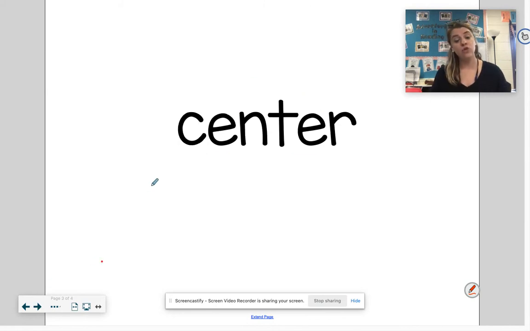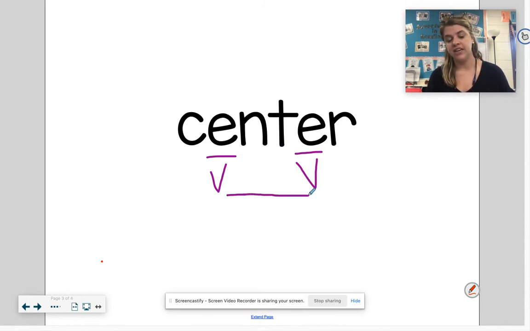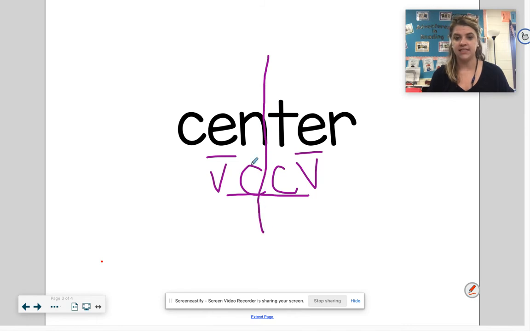This one was our 2-syllable word. So we're going to underline our first 2 vowels. Remember? Mark them with a V. Now, here we go. We're going to draw our bridge in between them, and then we're going to label the consonants in between. Okay? We talked about this for the past couple of weeks. The most common place to separate a syllable is in between the consonant sounds.